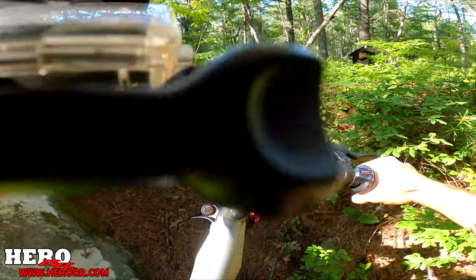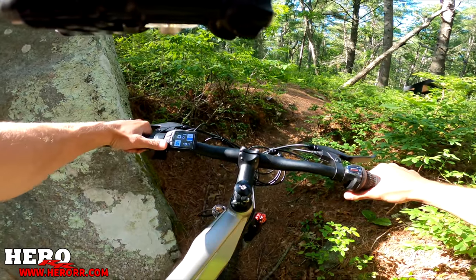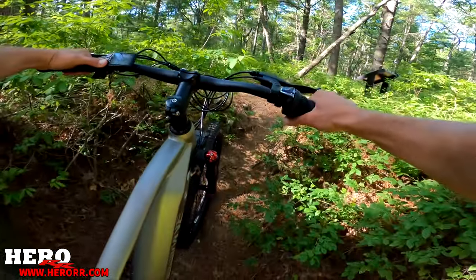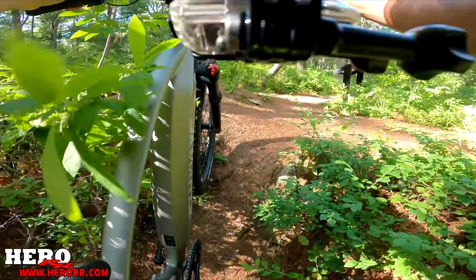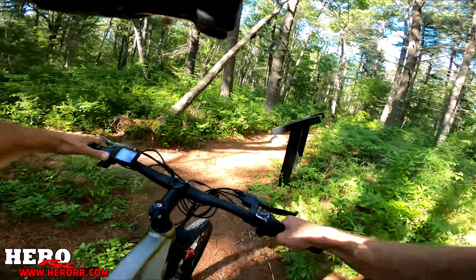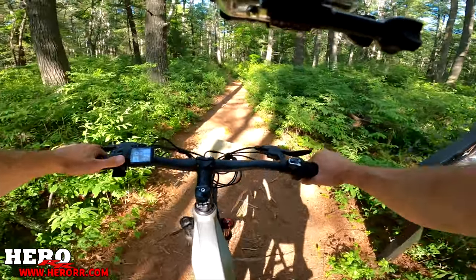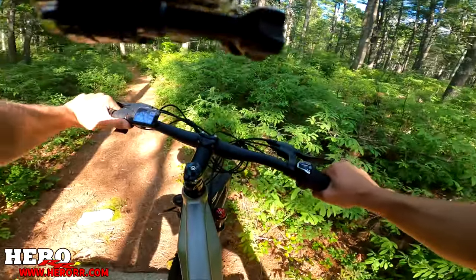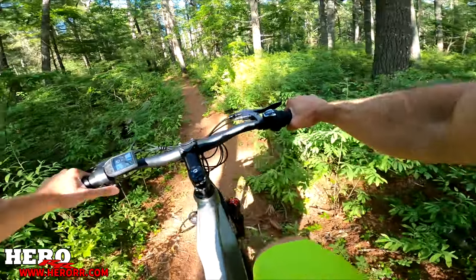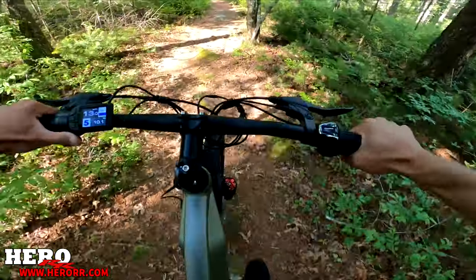They have a walk mode. So if you're in a situation like this where you're stuck, get off the bike and you hold the minus button, and now it will walk itself up, which is actually very useful. Just like that. That is a nice use for that. Ooh. All right, we're back off. Woo!